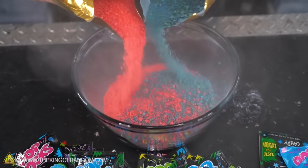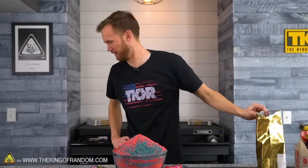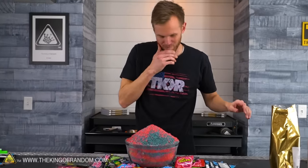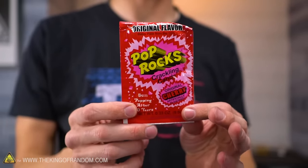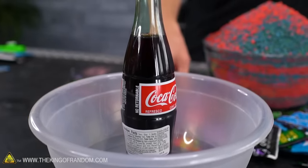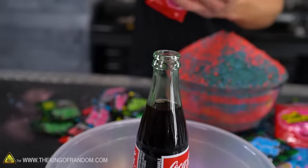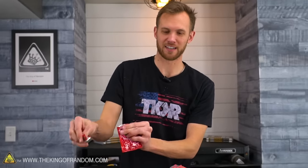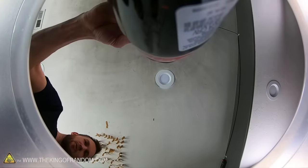We currently have more popping candy than I have ever seen in one place, so I think we've got to do some experiments. I genuinely thought this bowl was gonna be big enough, but I still have some left in the pouches. The famous fable is eating a pack of Pop Rocks and then drinking Coke, your stomach exploding. To test the plausibility, we're gonna take a bottle of Coke - I figured the bottle is more appropriate for the 1970s - and get one of our retro-style packs. I'll pour it into the bottle of Coke and see how much of a reaction we get.